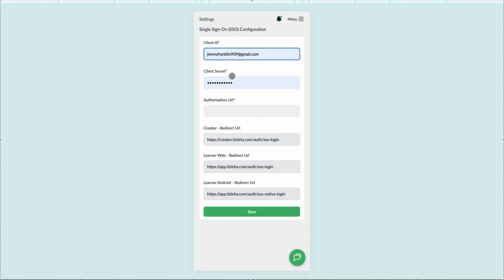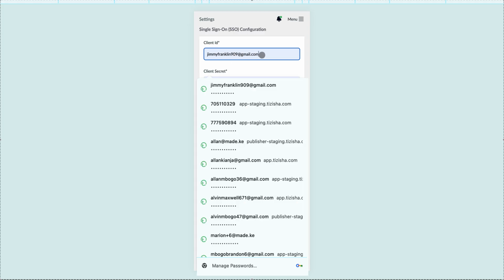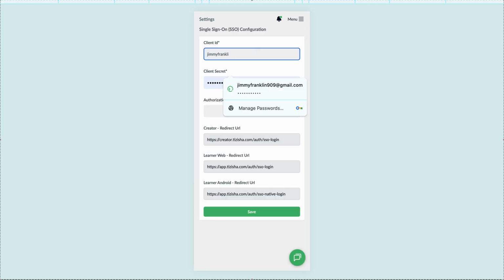First of all, you need to add your client ID here. Depending on your organization, you'll add your client ID in this section of the platform. The client secret key, you'll add that here. Of course, this is confidential information that you as the in-house team or organization owner should have. Then the authorization URL.